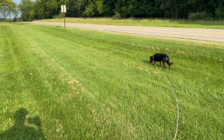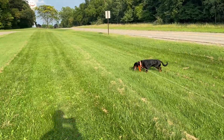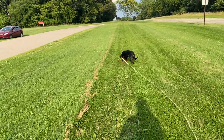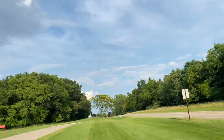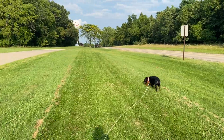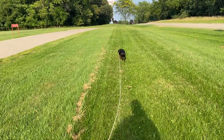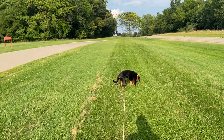So this track is 13 hours old. A couple key points for those that are scent nerds. We have a low pressure, which means clear skies. So as the day is going on, the scent is going straight up. So there should not be a ton of scent. Now, if I came back and ran this at dusk, the scent trail would be much easier for the dog.